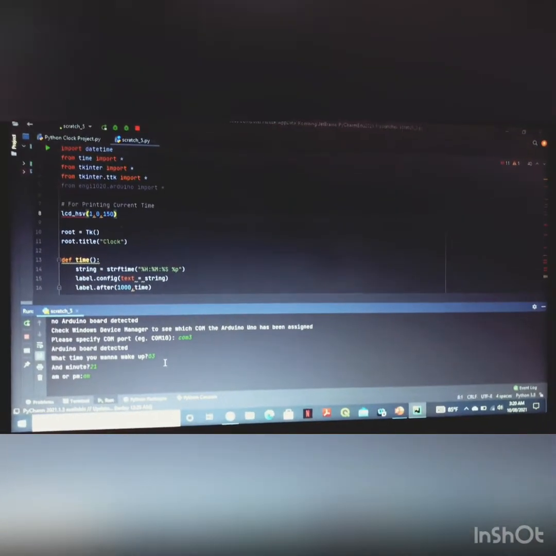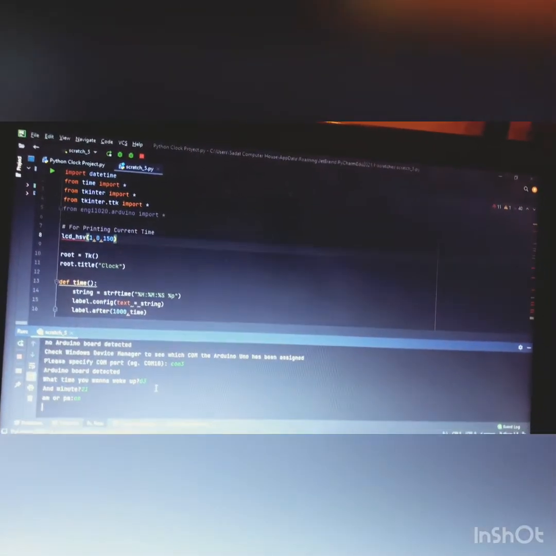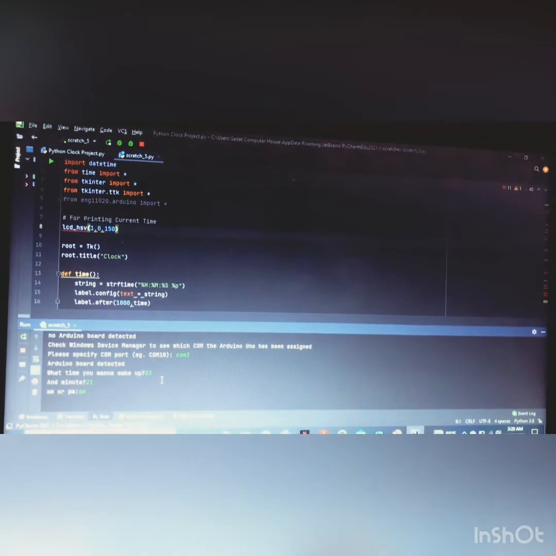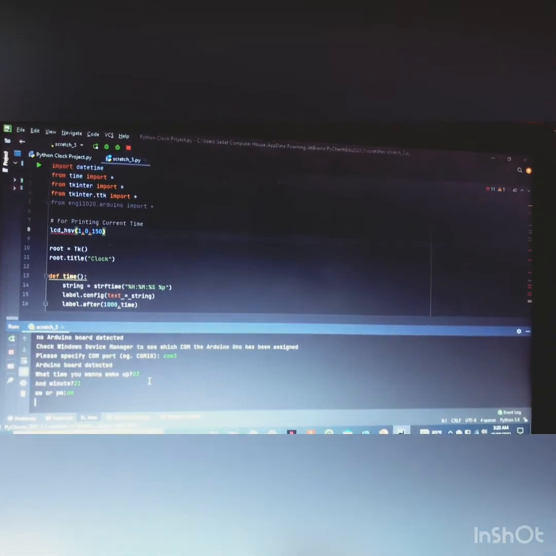Now it is continuously checking the time because of the infinite while loop, and as soon as 3:21 strikes, my alarm will sound. So we have to wait a little for this.